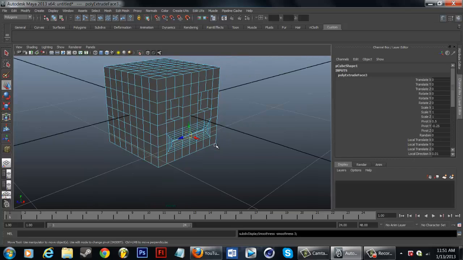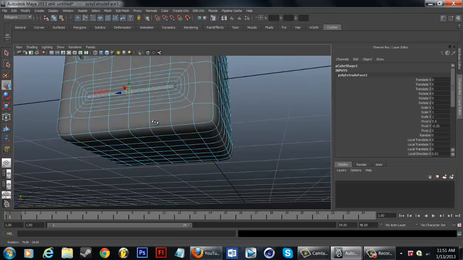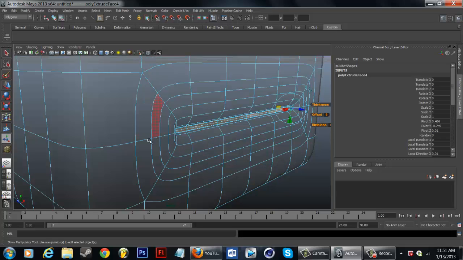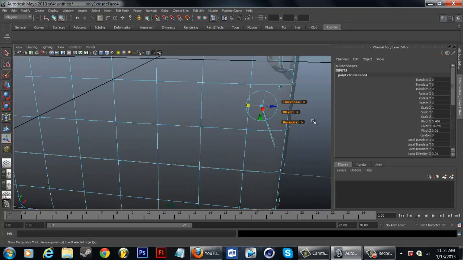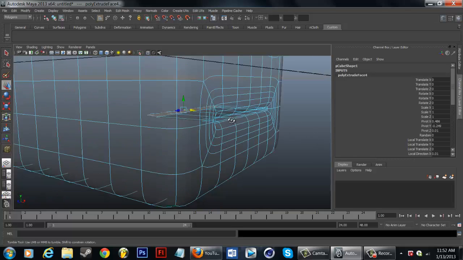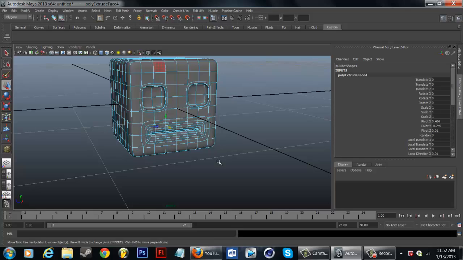Eh, whatever. Now if I press 3, it should look kind of like a round mouth sort of deal. But if you extrude this back, it looks a lot better. It's not working though, I don't know why. I think it's too many segments. Let's see. Probably do this again. That's where the X-ray mode comes in handy. It's supposed to be going back. Oh no, it's a rotate tool. Alright, so let's just drag this back. Sort of like that, but I'm not sure if it's supposed to be like... whatever. Looks good. Sort of.